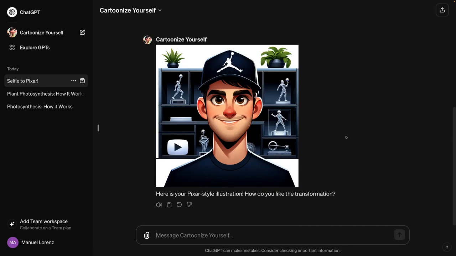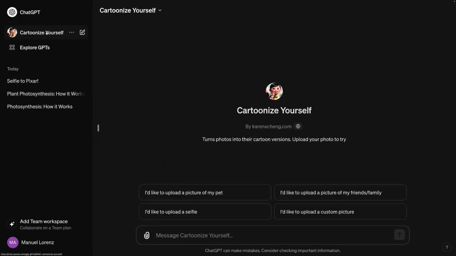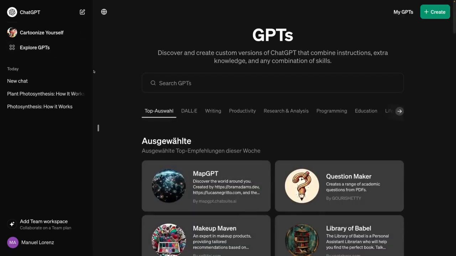So as mentioned, this is just one of many GPTs, but I guess this simple example gives you a quick understanding of how GPTs work. And whenever you want to start a new chat with that GPT, you can always find it up here and start a new conversation. So this is how you can use predefined GPTs in that GPT store. But you can also create your own GPTs, and this is actually really simple. So let's have a look at this in the next lecture.